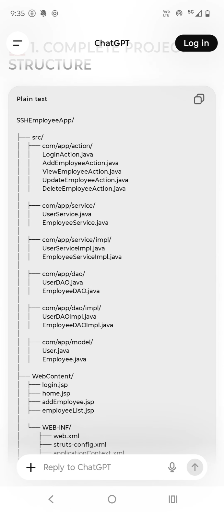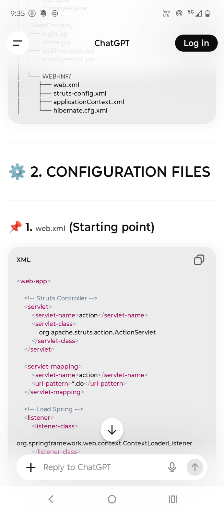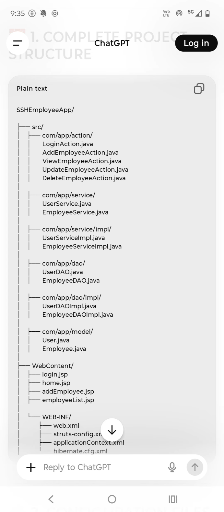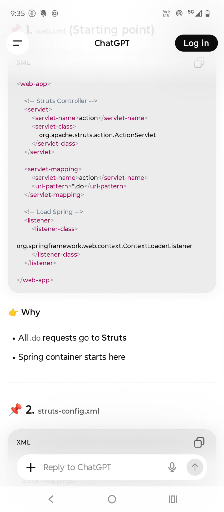Struts is generally used to map the input-output request to the data flow. Whenever a request is coming, it will map to the corresponding action classes. That part is handled by Struts only. It will not do anything like Spring, but it just maps the flow of the request to the corresponding action class and the response to the corresponding JSPs. That is the responsibility of Struts.